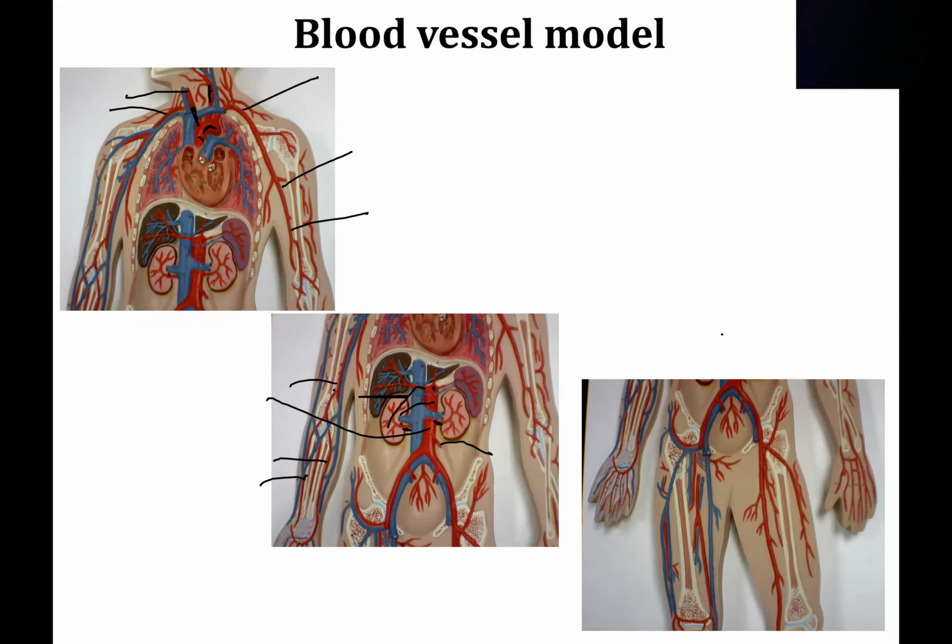Okay, then you can see the common iliac artery, internal iliac artery, external iliac artery, down to that branching. So it's much easier. You can see the common iliac artery, the internal iliac artery, the external iliac artery until this branching, and then after that it becomes the femoral artery.